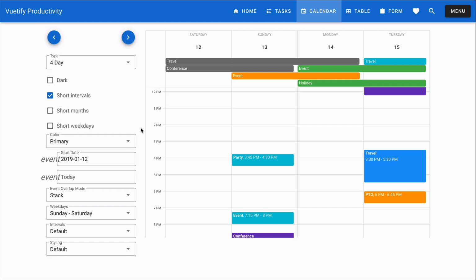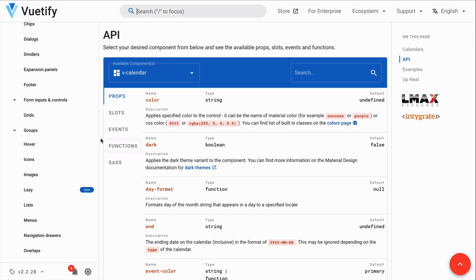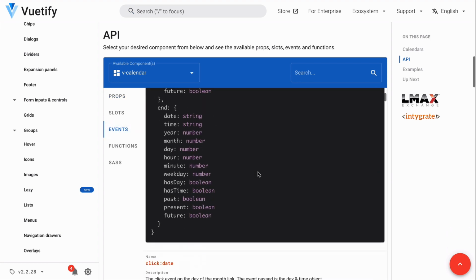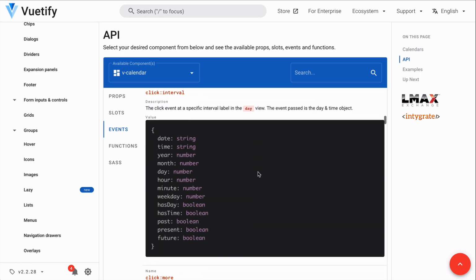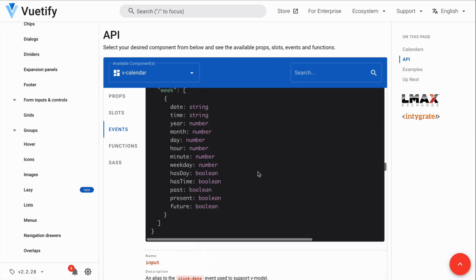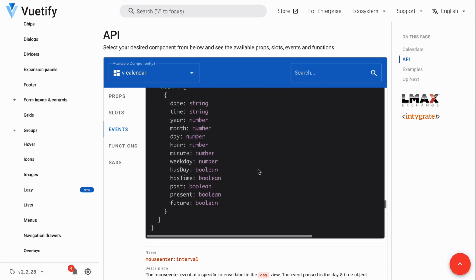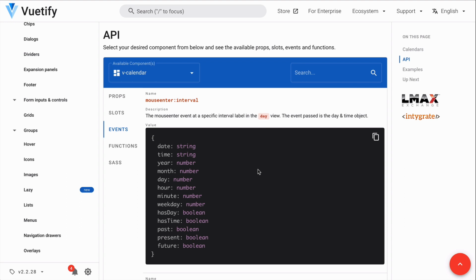There are absolutely tons of props and styling options and different things that you can select, as well as a whole bunch of events, so you can get all of the different information if a user is clicking on a day or somehow interacting with the calendar. I mean, look at all this information that you get. And I've tried out this calendar in several different ways, and it works amazingly well. It's sensitive to exactly where I click in the information, and I haven't found any bugs with it yet. So I'm going to be using this on an upcoming live stream as well, which is another reason why I'm testing out all these calendars.